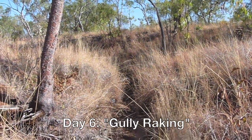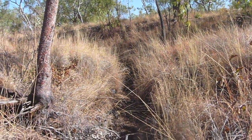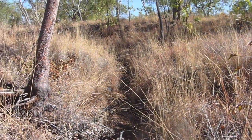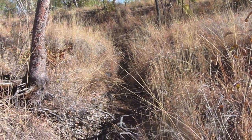Well, we've come in off the flats where we were working the red ground with the quartz, and the Infinium and the AT Gold. We've come down these little gullies. Now we've got the two VLFs out because I haven't got a small coil for the Infinium, the 8-inch coil, so that big 14-inch won't pick up the fine stuff.